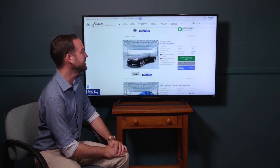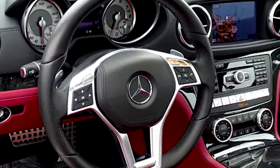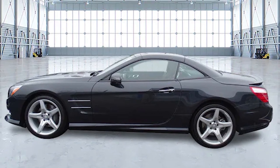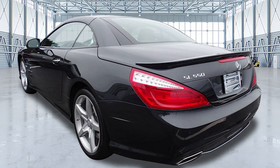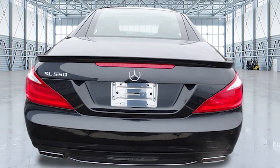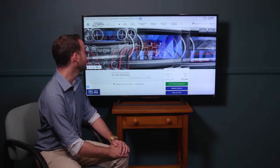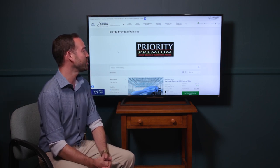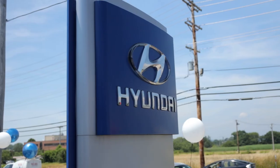Finally, a 2016 Mercedes SL 550 Roadster — the 550 being the more powerful variant. It has only 13,000 miles, a black exterior, and a rare Bengal red interior. The AMG five-spoke wheels give it a sporty look. It's a great cruiser with a smooth ride, but when you want it snappy, it can be extremely fast. It has factory navigation and is offered at $73,900 at Priority. Those are my top 10 picks for premium, luxury, and exotic vehicles — always available down at Priority Premium in Middletown on West Main Road.